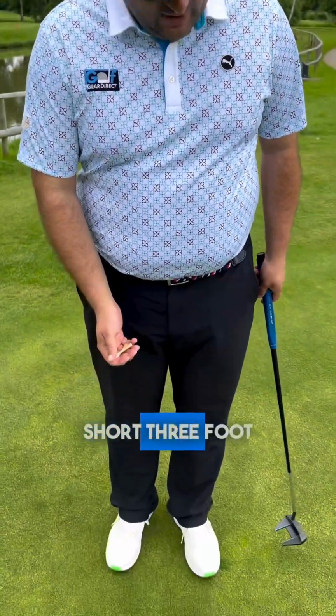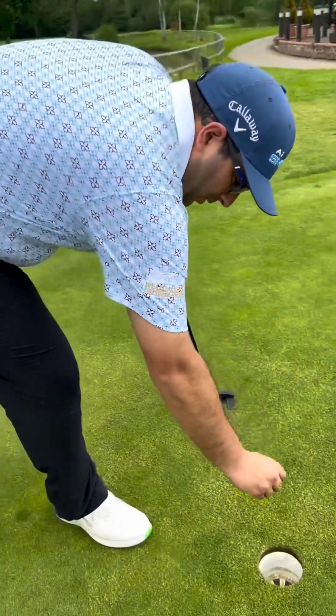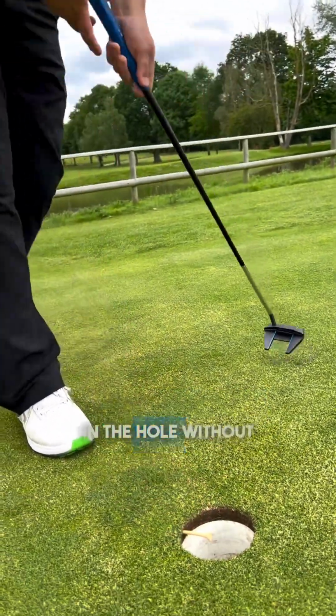We've got the short 3-foot putt uphill here. We want to make sure this ball is hitting the back of the hole. Because it's going to be hitting the back of the hole, any break is going to be taken out of it. How can we ensure it hits the back of the hole? Well, the same as video 1, we've got the tee and we're just going to put it in the front of the hole there, and we need to make sure that the ball goes in the hole without hitting the tee. That's how we can control our pace. Then when we're coming downhill, we'll be doing the opposite, making sure it's going in the hole without hitting the tee. So let's have a go at that.